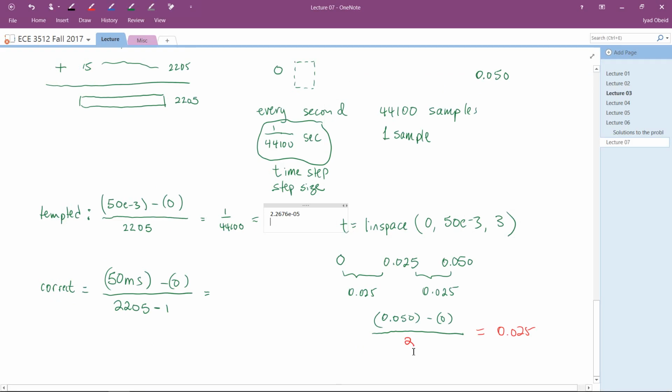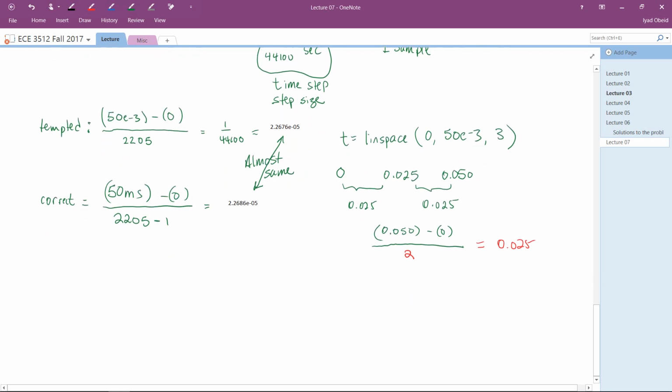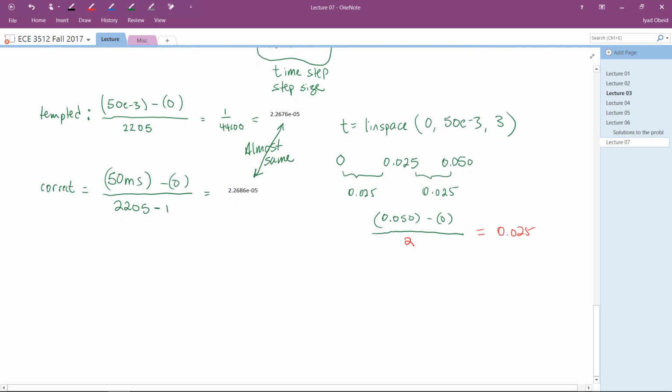So you can see that when I used the linspace command, although I got close to the correct value for the sampling frequency, I didn't get the exact right value. You might look at those two numbers and say, well, those are pretty much almost the same. But they're not the same. I did not get 44,100 samples per second. I got something close to it, but not exactly right, and I'm going to sweat that difference. So let's talk about a better way of defining the time vector.